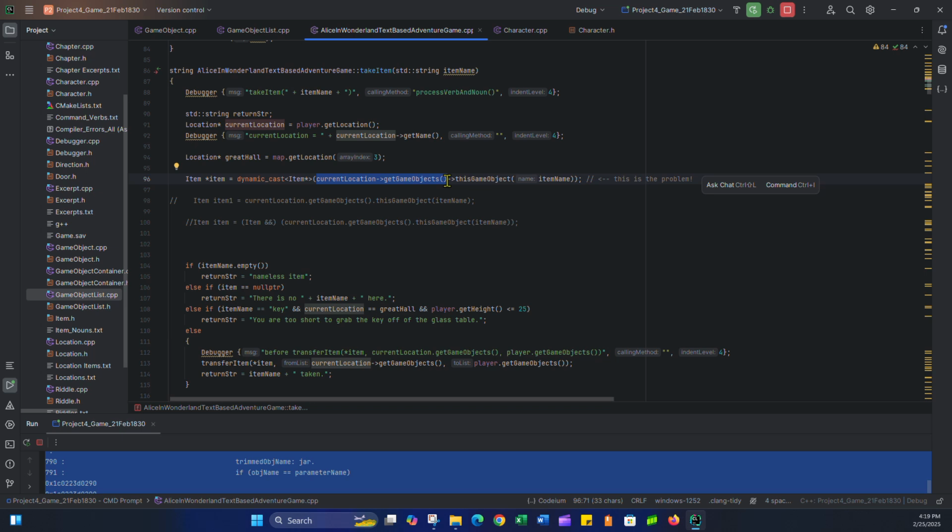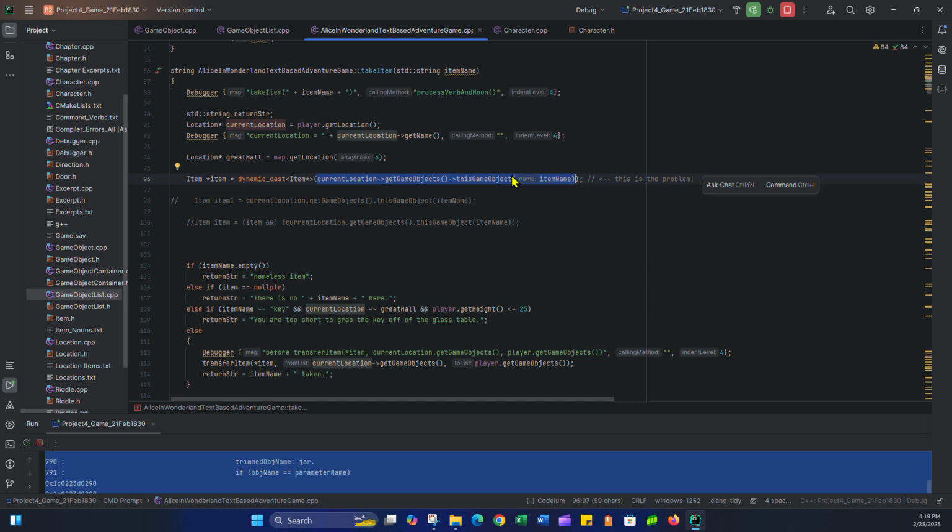Then I access the getGameObjectList, which returns a pointer to a game object list, and then I'm accessing the thisGameObject method on that pointer to a game object list, which is just a vector of type game objects under the hood.